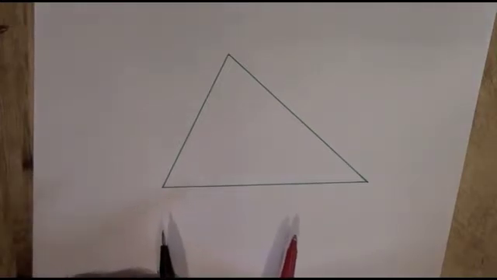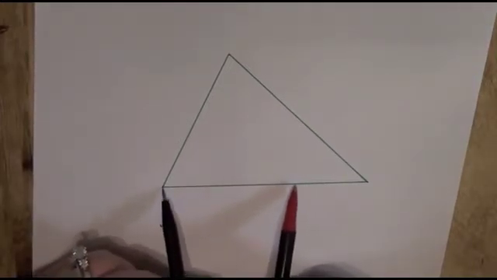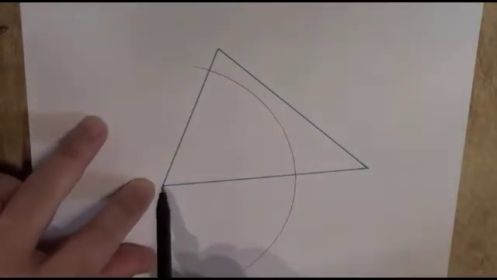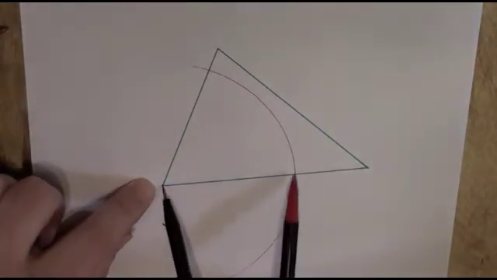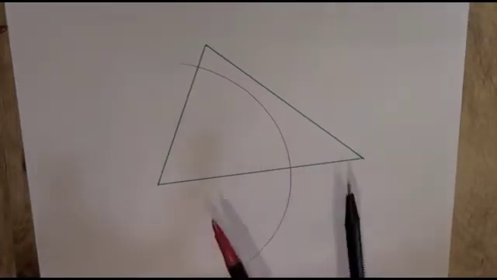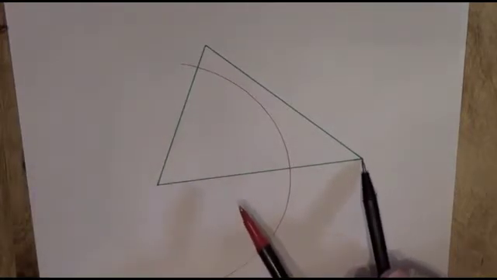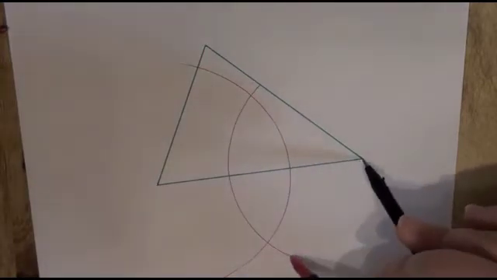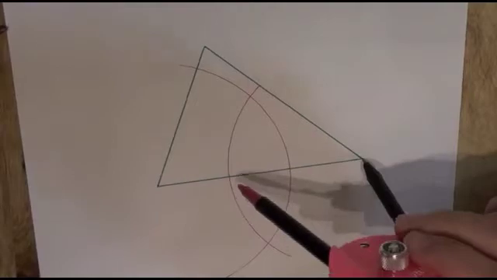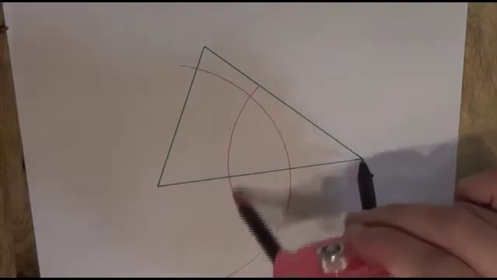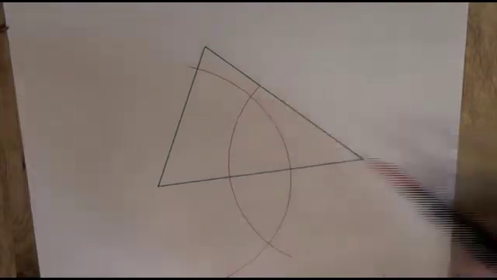So to create the first perpendicular bisector, let's just do the bottom side of the triangle first. It doesn't particularly matter which one you start with, but to construct the perpendicular bisector, you put the center of the compass, that's the pointy part, on one endpoint, and you draw an arc. And the arc needs to go more than halfway to the other corner, because step 2 is to flip your compass over and draw the same size arc from the other corner. Notice I am putting pressure on the pointy part, but not so much on the pencil or the pen aspect of it, so that it can spin freely.